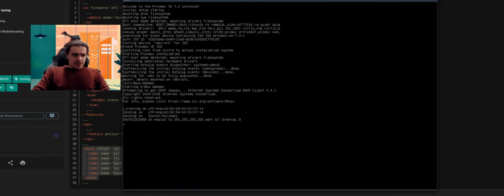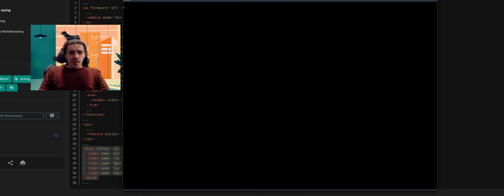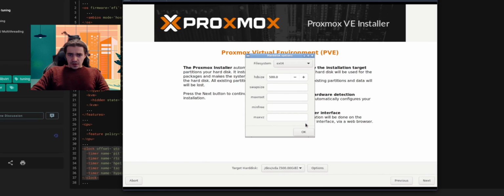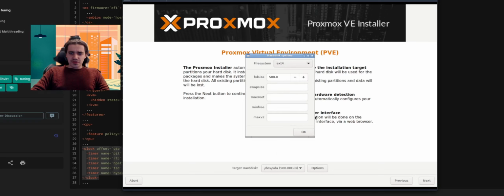Exactly, it's gonna ask for an IP address. Yep, and it got an IP address. Perfect. Cool, let's agree to this. And let's use ext4, the default one. I like Btrfs more, but it says it's in preview, so let's just stick with the defaults.